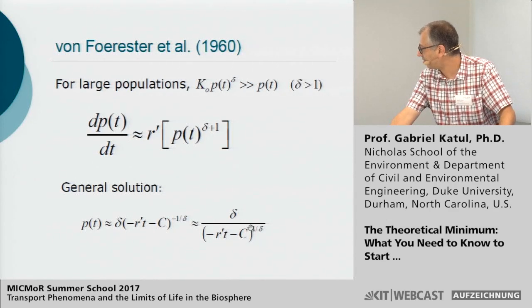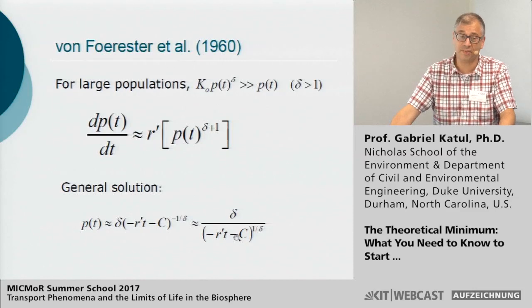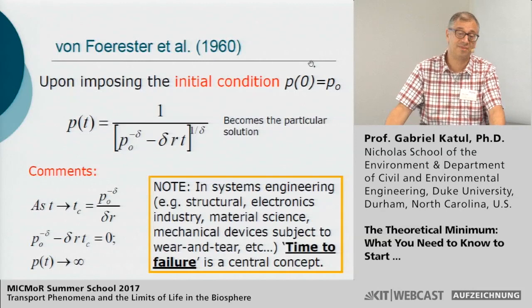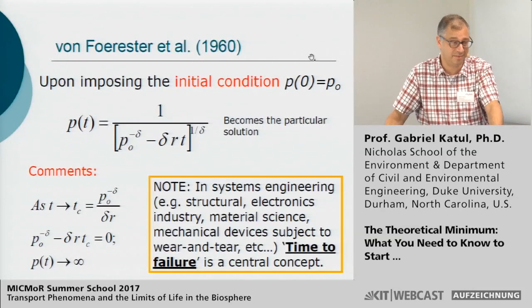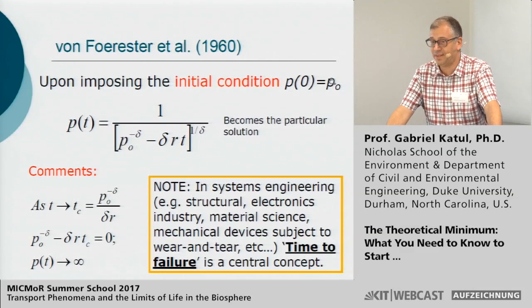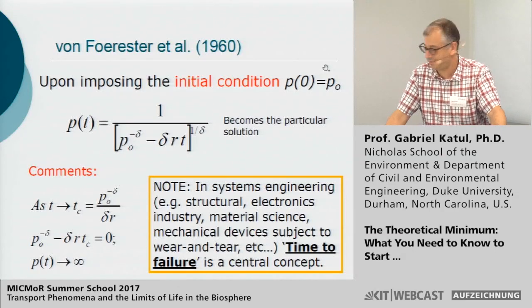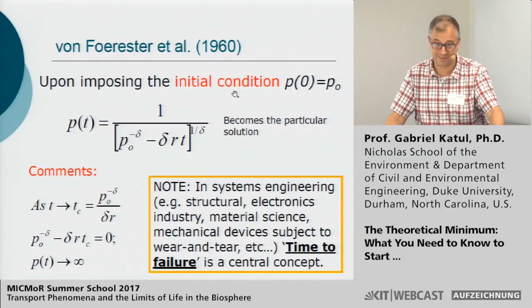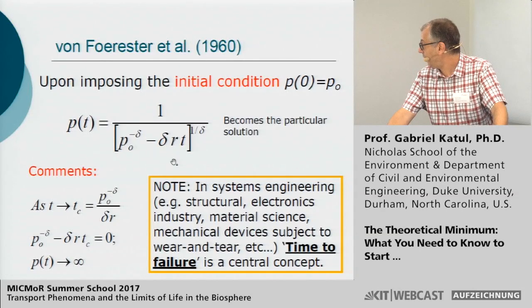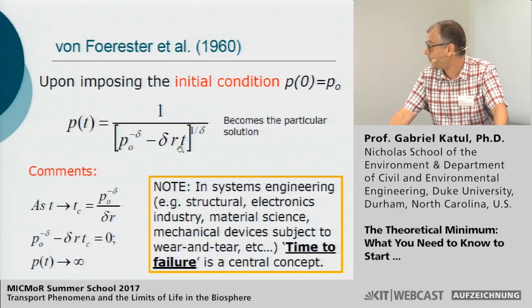Fine, let's try to get rid of this integration constant by imposing some plausible condition. Say we know the population at some time t equal to 0, say 1 AD. So let's assume that P of 0 is P0, so that could be a reference point that you pick, but not the Garden of Eden, okay? Because that would be small populations. So P of t then becomes, when you impose this initial condition, and now you have P0 as the initial population, it becomes actually shown here. And automatically you see what's going to happen now with the optimistic solution.